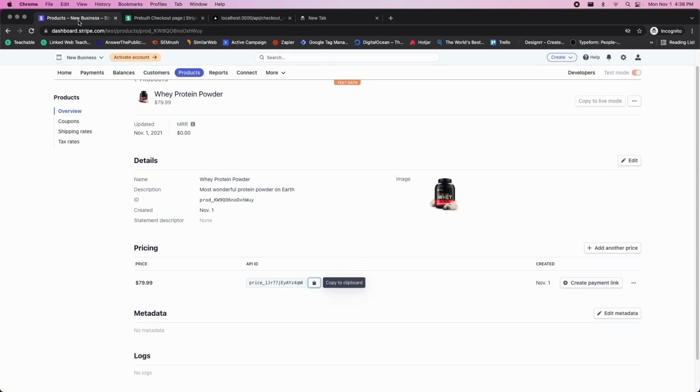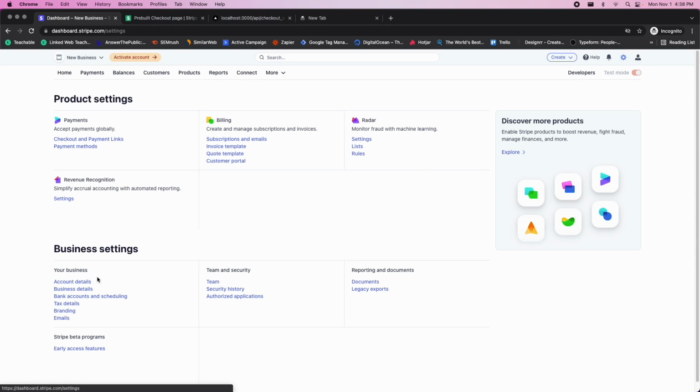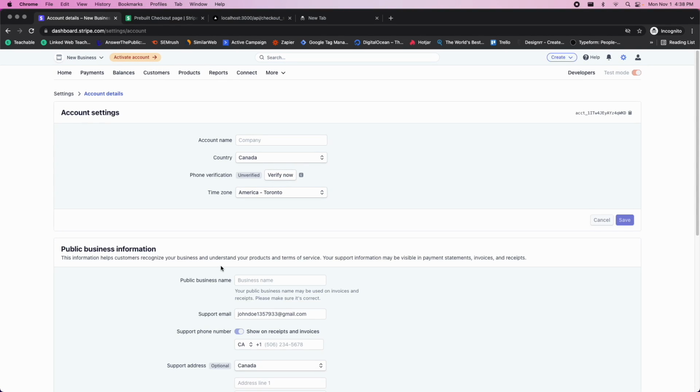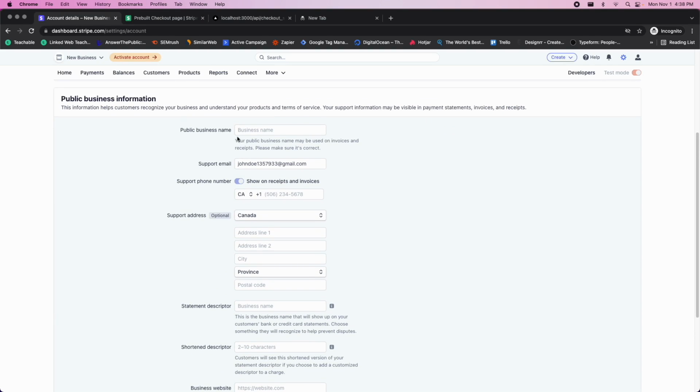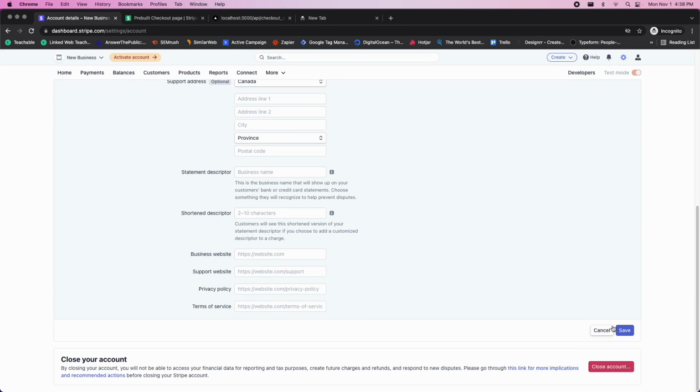And then right here, we're going to see in order to use checkout, you must set an account or business name at the dashboard. So what we need to do is we have to go inside of here. We're going to click on this gear icon, and then you're going to click on account details. And then inside of here, you have to put in a business name. So the business name in my case is just going to be making gains. That's our business name. And then I can save that.